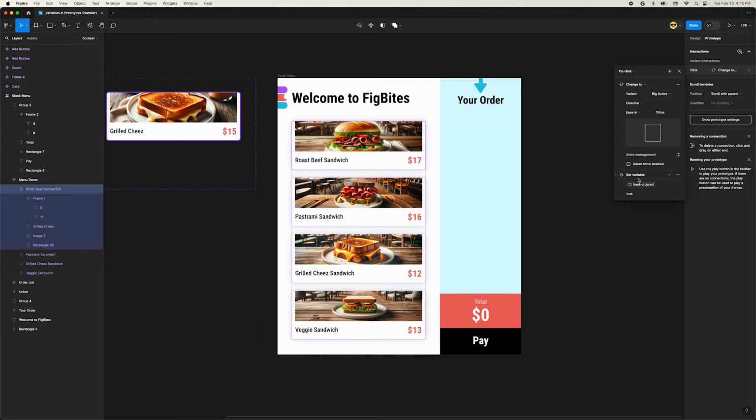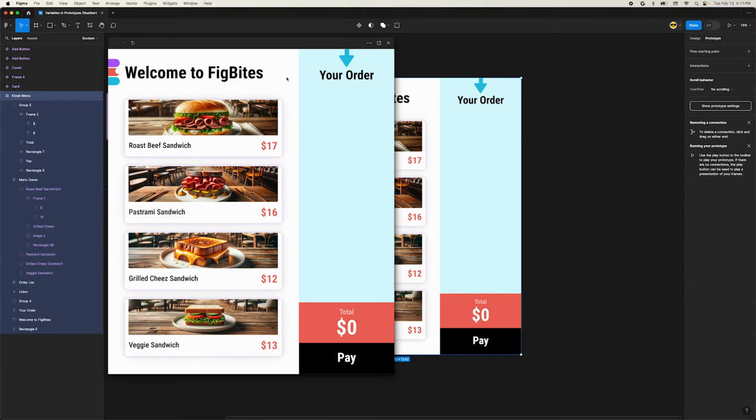In the upper right corner of the interaction popover, click the plus icon and select Set Variable from the list. Now choose the prices/total variable, and then choose our total variable again, then select Addition or type plus, and then select our beef price variable. Preview the prototype and click on the beef card. You'll see the order total reflected at the bottom. Clicking it again will continue to add to that price.